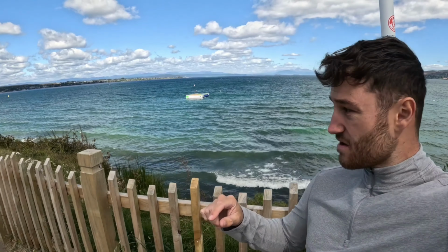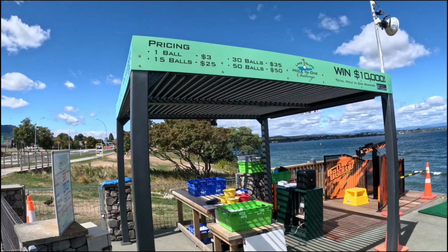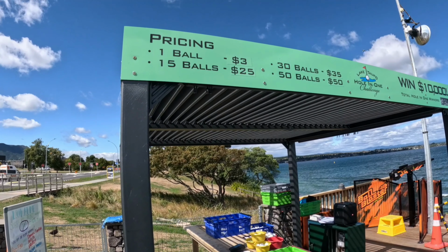So here we go. The hole in one. Where is it? So here we go. The hole in one thing is here. I'm going to have a go. View it from here. There you go. The wind is coming this way, so I don't know what I'm going to do. I don't even play golf. I don't know how hard to hit it, what angle to hit it, but I'm going to go for it. Even though we're running low on cash, this has got to be done.